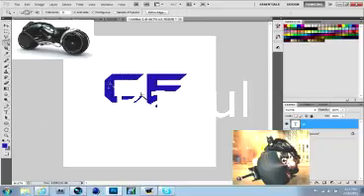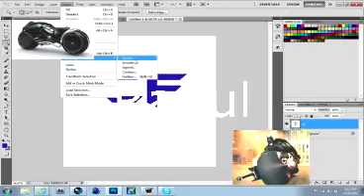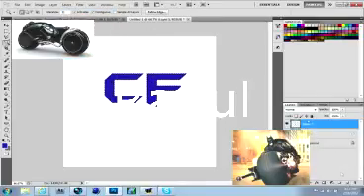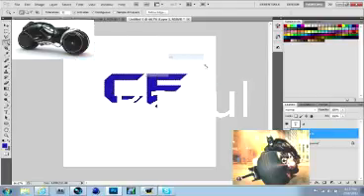Click on it, hold shift, click on it again. Then let's go to select, modify. First you gotta make a new layer, of course, and put it behind it. I haven't done this in a while. Select, modify, expand by 3 pixels.